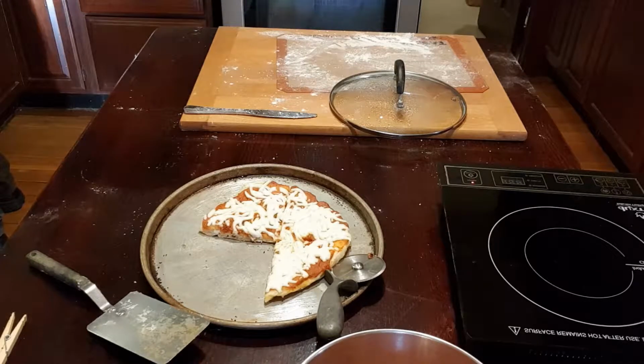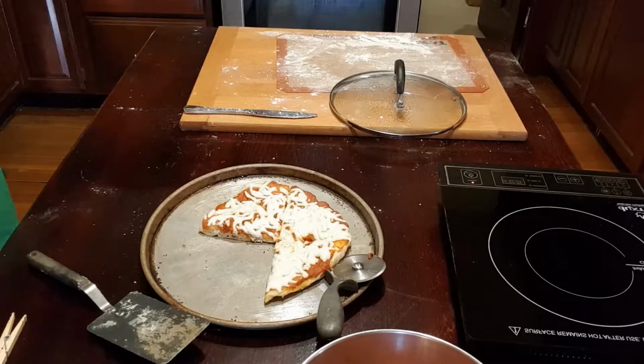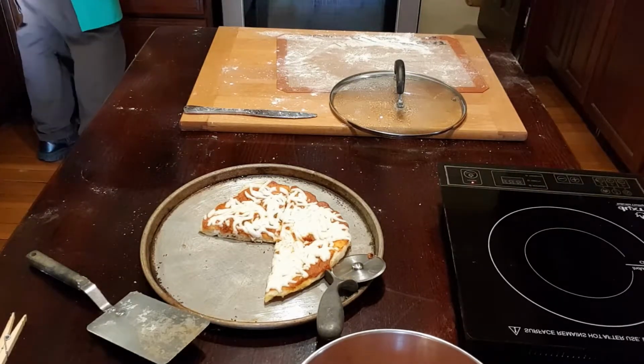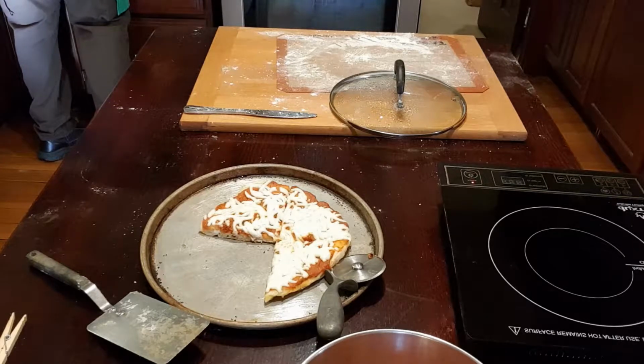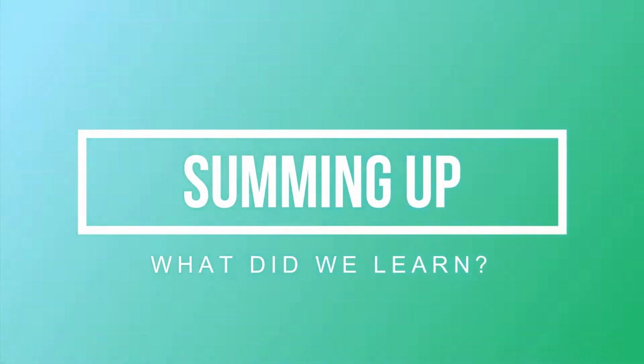So, this is not a success. Not what I would call edible. It's certainly not something you would serve to people. So, that is the conclusion of the cooktop pizza experiment. At least by trying this, I know that I have to do something different next time. Let's see what we've learned.